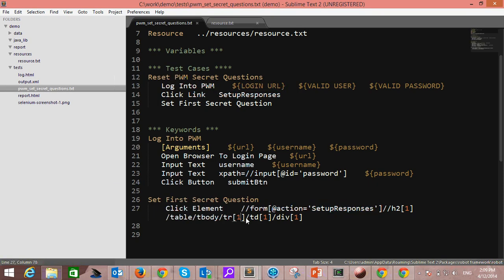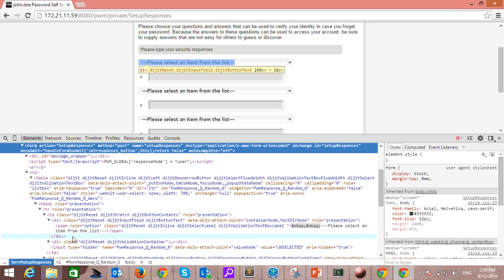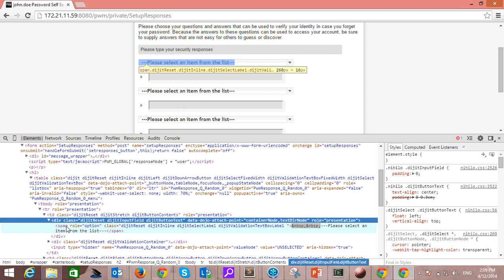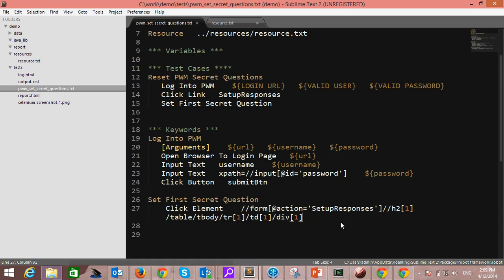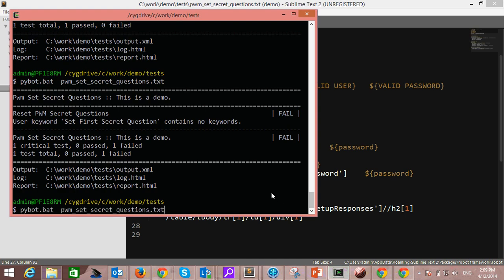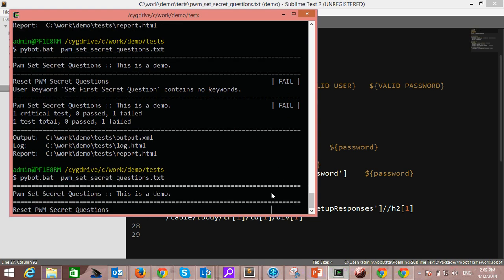I'll put this one here just to be safe, right? So basically, this says I want to click on this particular div, this one here. All right, let's see if it works. If it works, the list of questions should pop up.